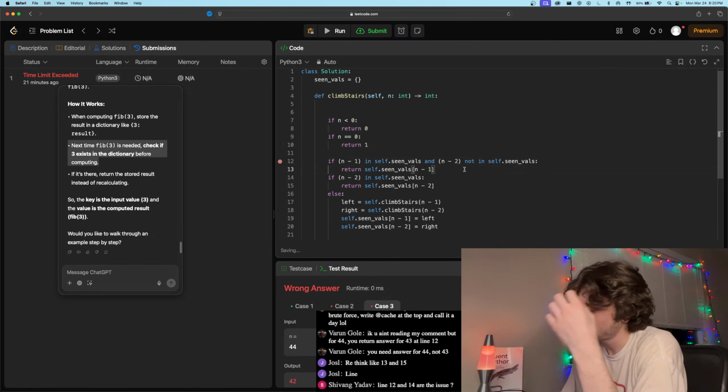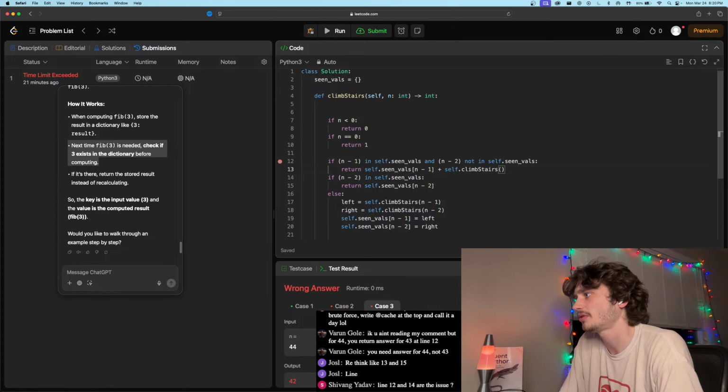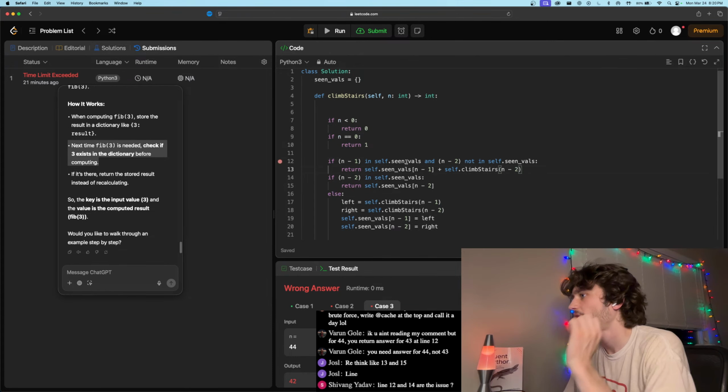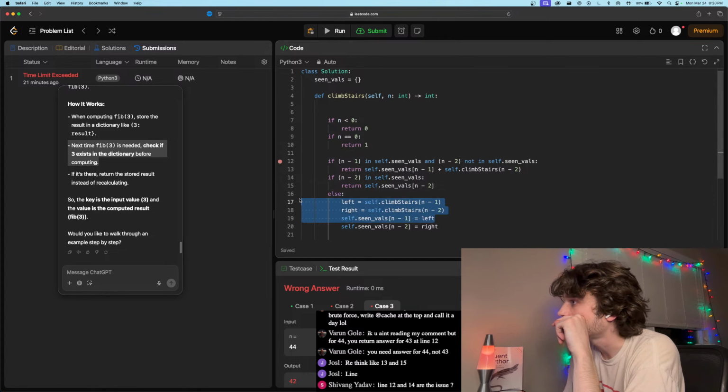Then you return this plus self dot climb stair on n minus 2, or n minus 1, sorry. No, n minus 2. And do you do the opposite for the one above? Else they're both not in there, so you call it on both.